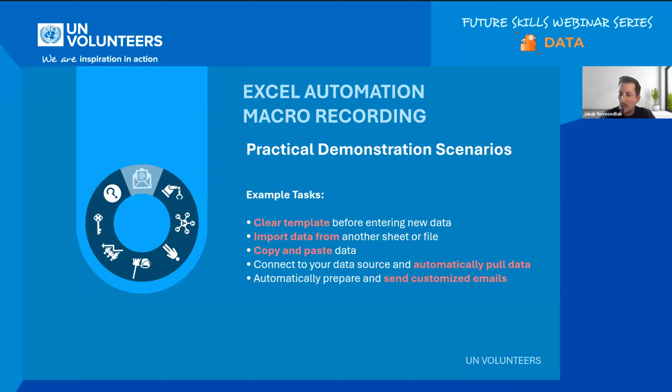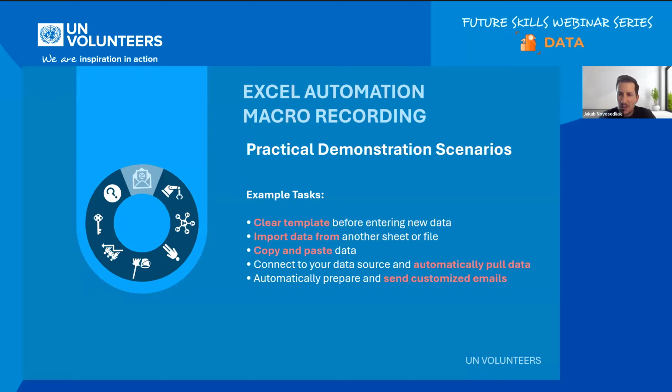A lot of my colleagues use different programs to pull data from databases, and then they have to copy the data from the other program, as an example MySQL or whatever, into Excel. But you can also create a macro in Excel which will connect to the database and pull the data directly from the database. So it's saving time.